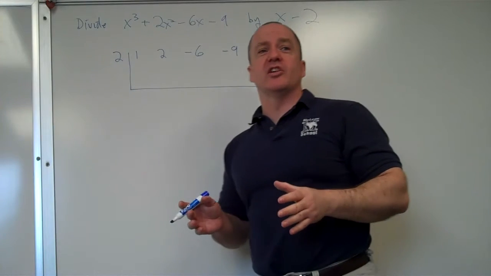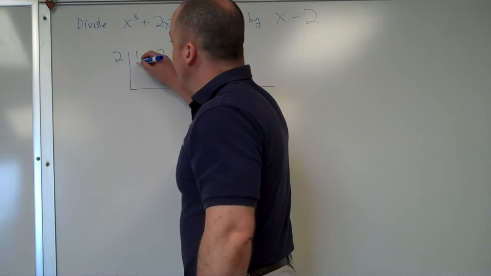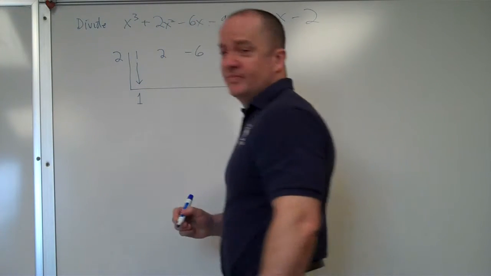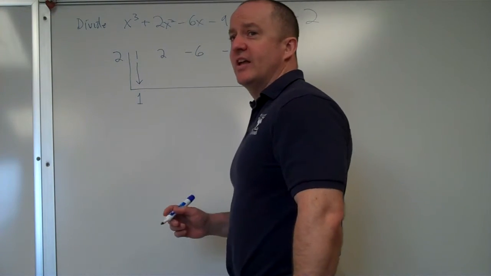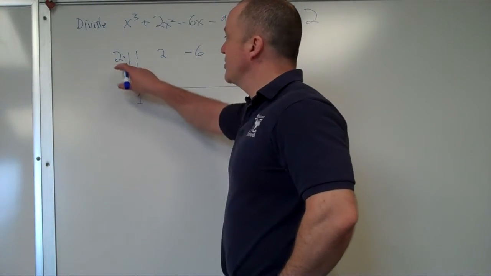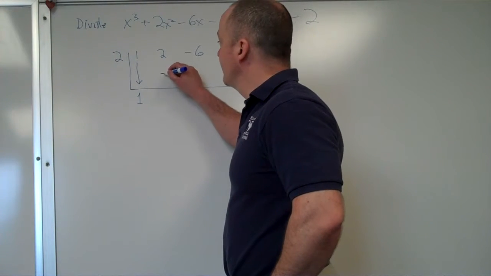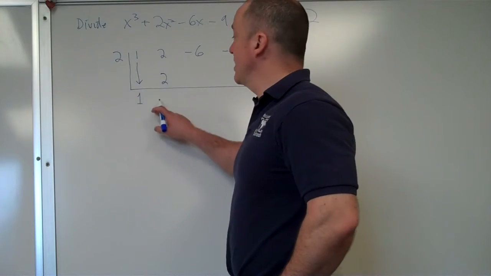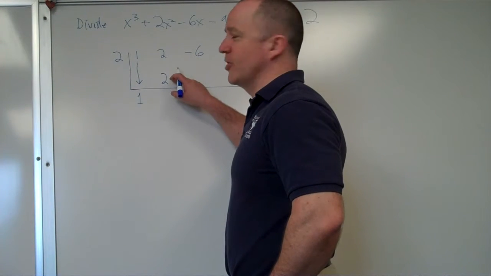Here's what you do. If you're really good at your times tables, you're going to love this. If you're not, God help you. Okay, you bring down the first coefficient. Why did you bring the x? You don't. The whole point is this is a shortcut. It's faster. So you bring down the first number, and then you multiply the first coefficient by this number out here. What is 2 times 1? 2. Now you write that here. You multiply the 2 times the 1, write the result here. Add these together, what do you get?